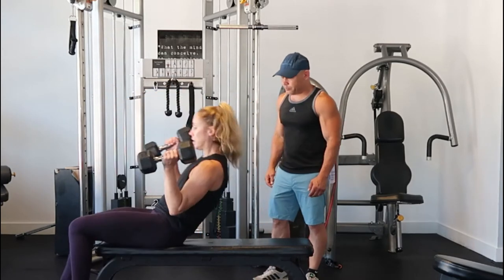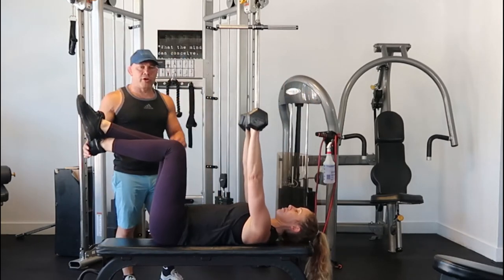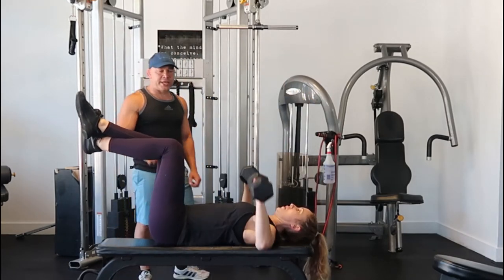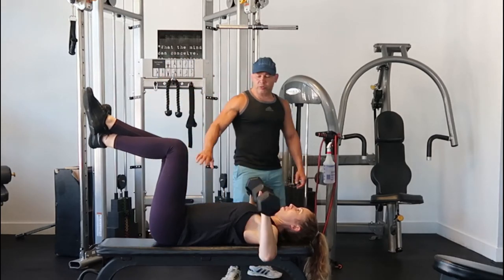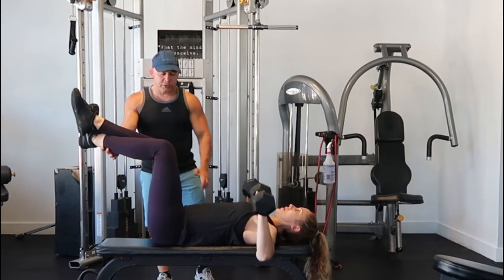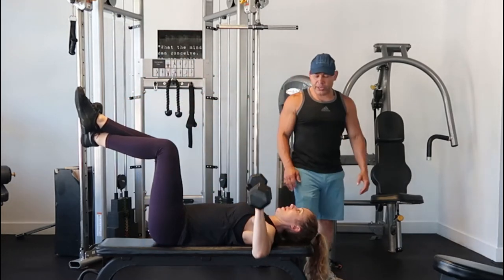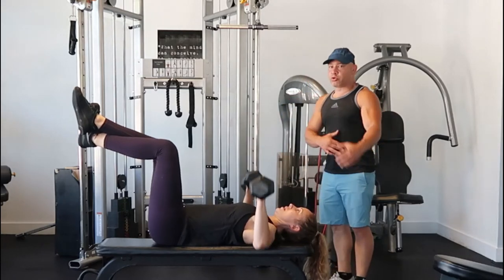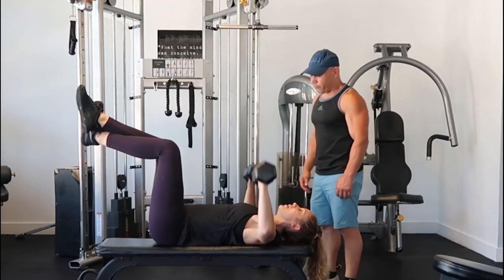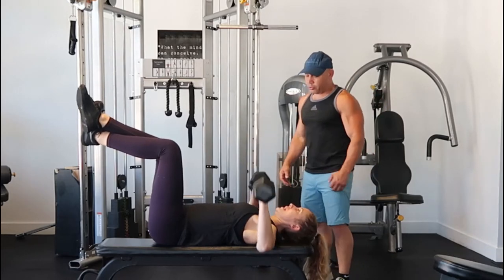So I'm going to do 10, feet up, cross your ankles. Now if you're going really heavy, you want to swing your heel down, but right now she's not going real heavy for herself. She's going to work her abs a little bit, just slightly, and her balance. Next time we'll do it on the ball and show you on the ball. There's the right way and the wrong way to do it on the ball. Good.